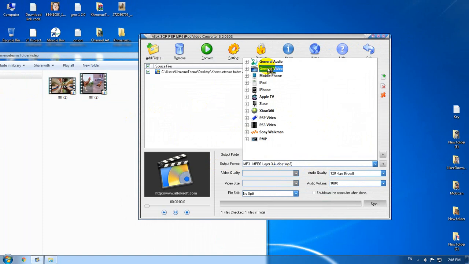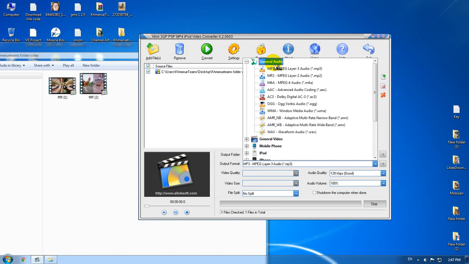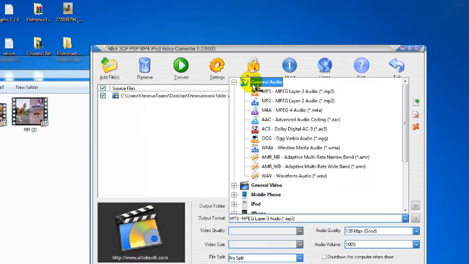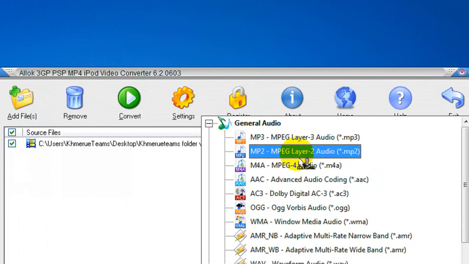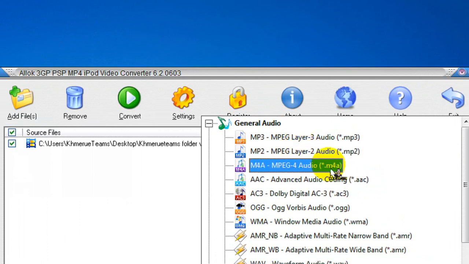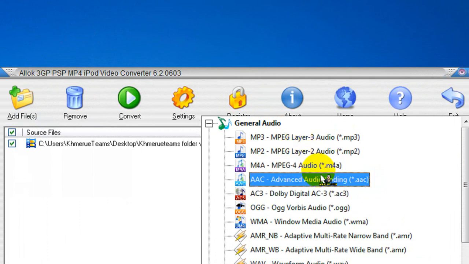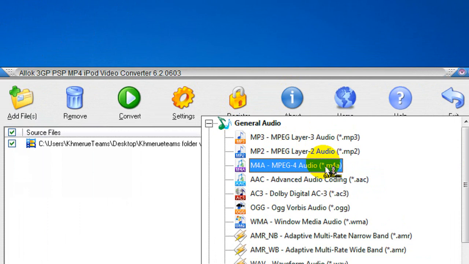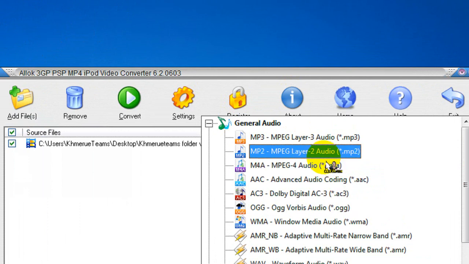For example, if you want to convert it to audio, you need to select audio here, and you will see something that is M4A, or M4A is for an Apple version, for an iPhone version. For example, the ringtone of the iPhones. But mp3 is completely different from m4a.